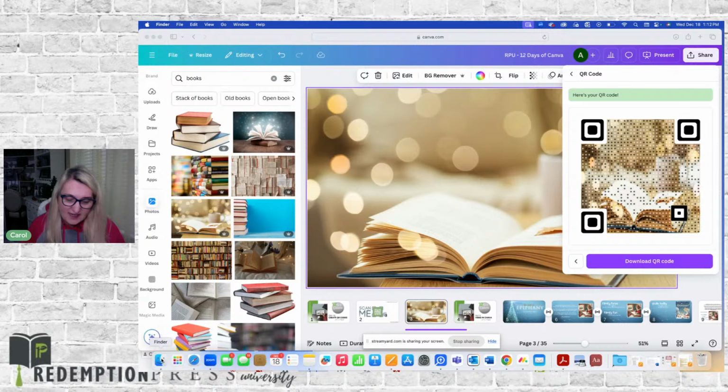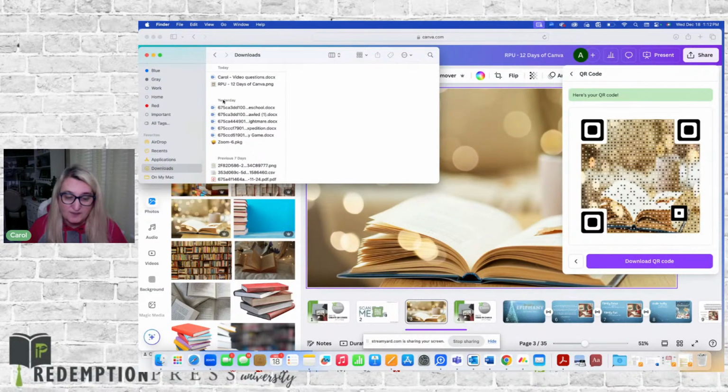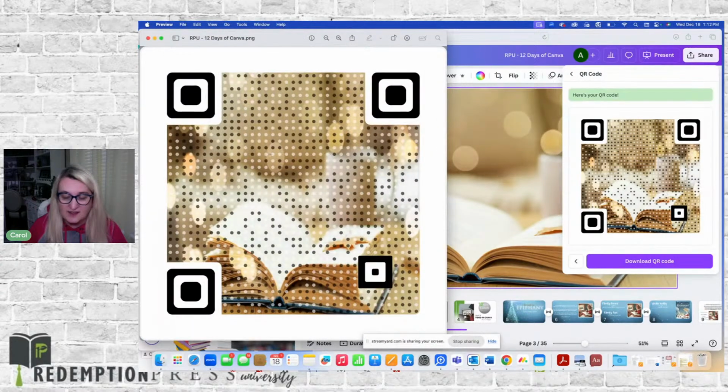So now I can either import it back into Canva and use it on a graphic, or I can use it on my website or wherever else. So I just go to my download folder, and then I find that graphic here and click on it, and there is the QR code that I created. So kind of fun, and gives you the opportunity to do something a little bit more unique than just the simple black and white image that is typically what you see with a QR code.